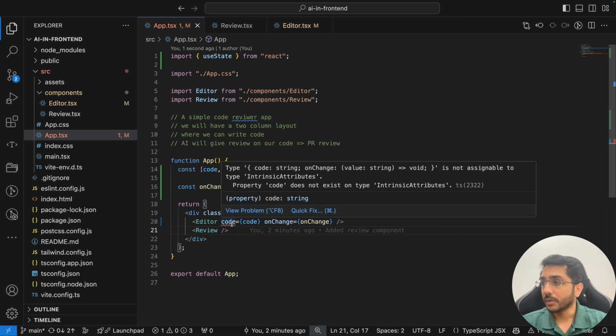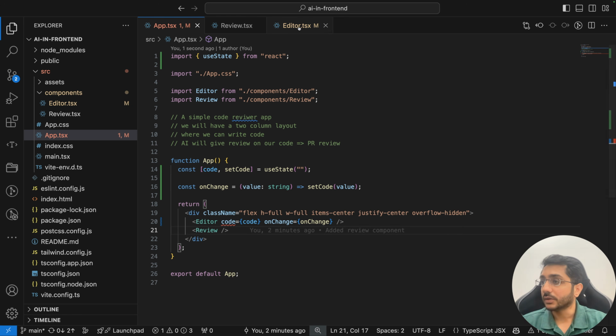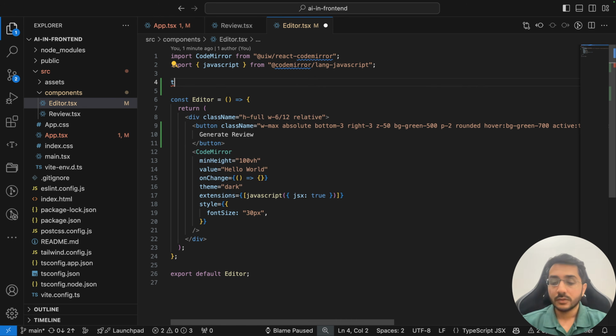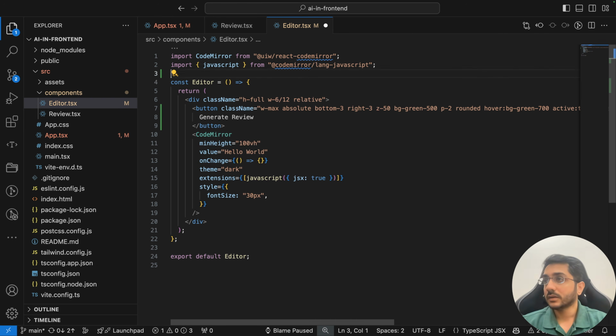Now it's throwing an error because we haven't added the types. So we can say code and onChange.